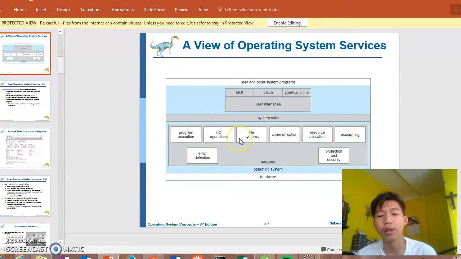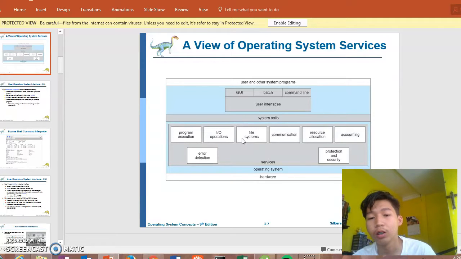Third one is the file system manipulation. A file represents a collection of related information. So computers can store files on the disk, either secondary or primary, for long-term storage purposes. Examples of this are media including magnetic tape, magnetic disc, and optical disc like DVDs, VCD, and others. The file system is normally organized into directories for easy navigation and usage. The program asks the user whether to read a file or to write a file.